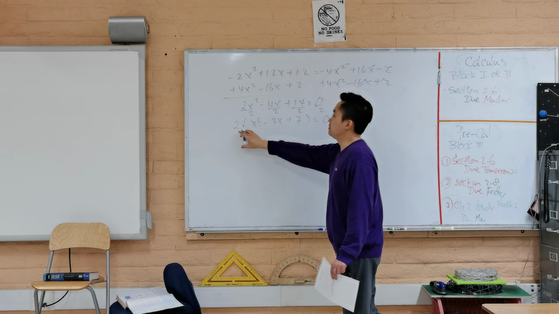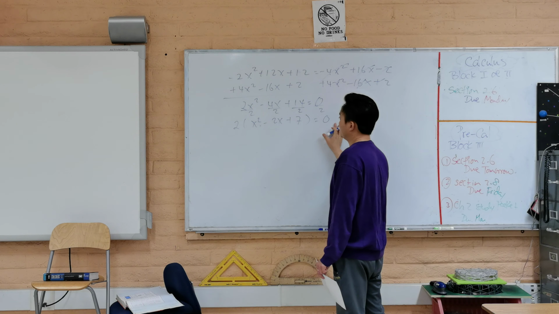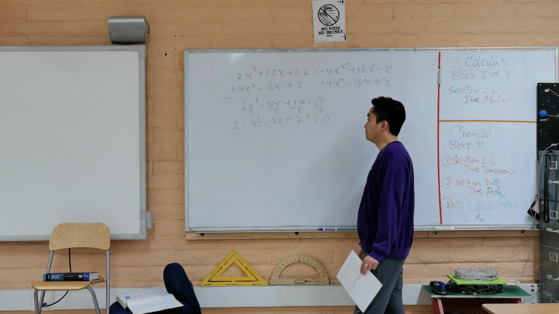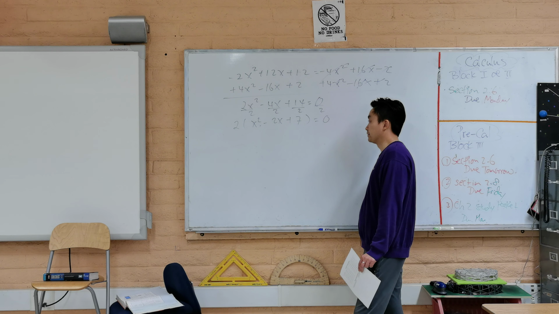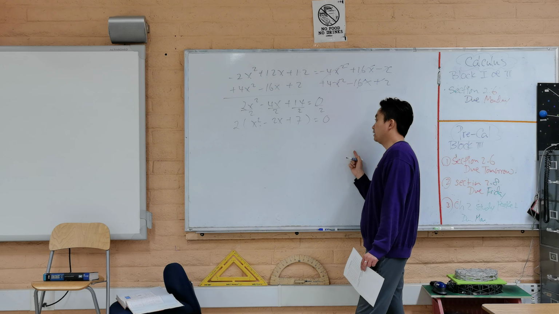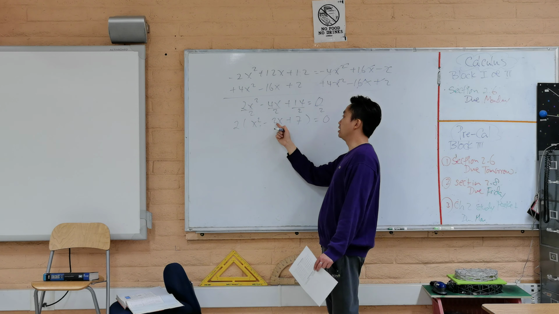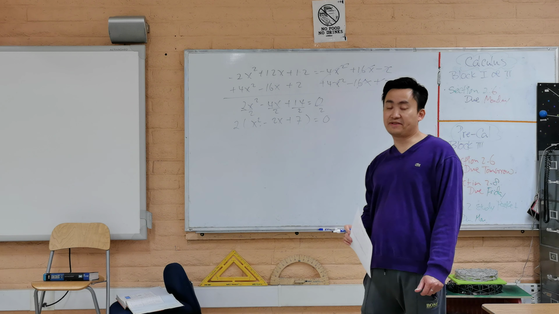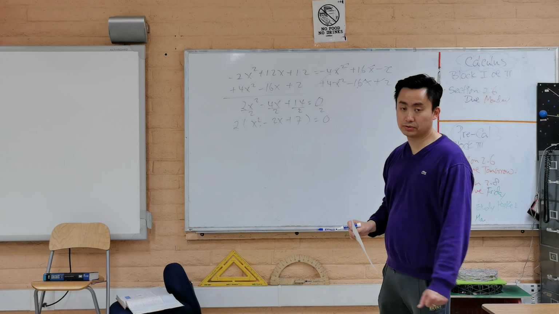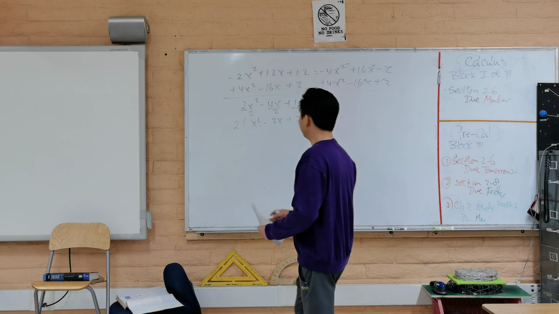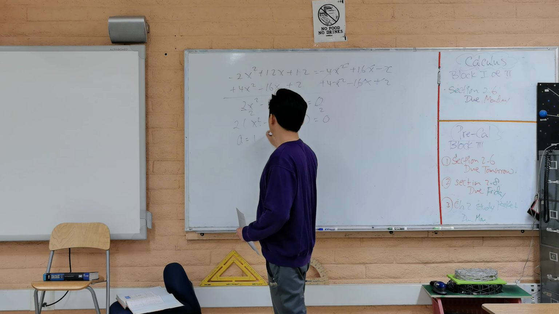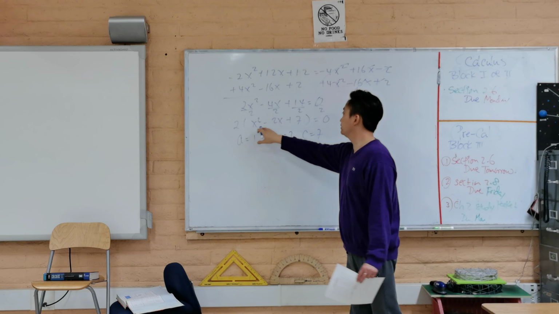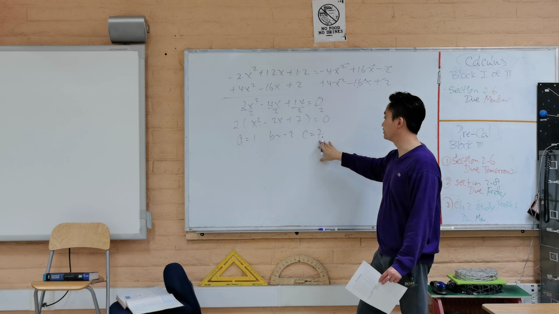Again, the 2 doesn't really make any factor here, so we can get rid of the 2, or just put in the trinomial. Again, identifying the value a, b, and c. The reason why we want to find out a, b, and c is because the trinomial is prime, which is non-factorable. If that's non-factorable, we can complete the square. We can use the quadratic formula for this. So let's find out the value a, b, and c. So a is 1, b is negative 2, and c is 7.